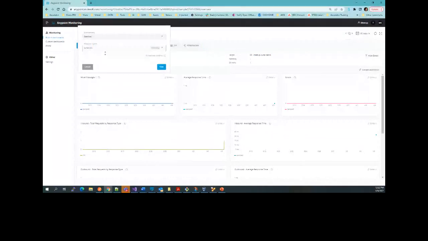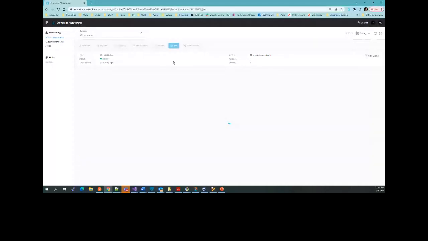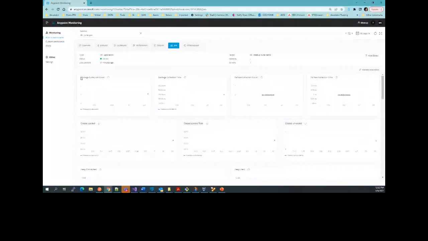Yeah, Gaurav, just one more question over here. Say for example, if I have 10 JVMs and each JVM contains 20 applications, how will this get displayed then? Will it be per application or per JVM? How is the list being shown over here? From this dashboard, it will show as per the application side. We are selecting based on the application, and it will show how much it is used.